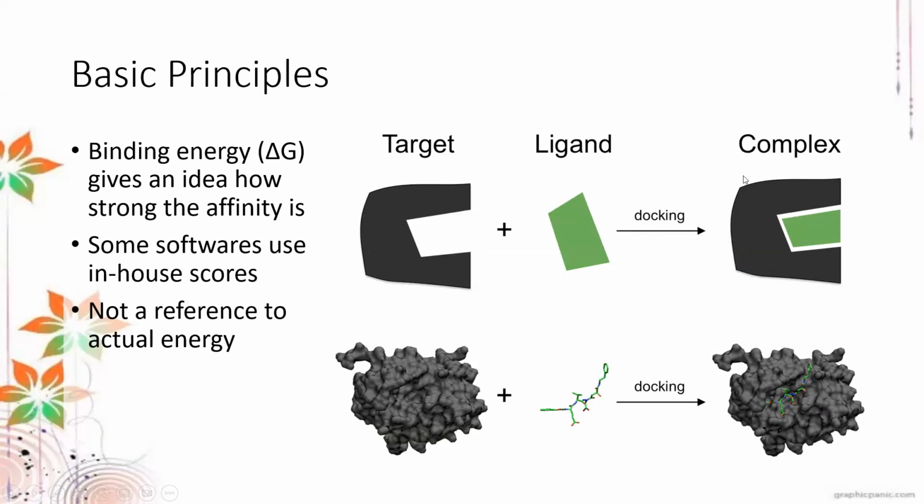We dock them. That means we want to know how this ligand would fit into your target. The region where it fits is the binding site. Knowing the binding site is another important requirement for docking, because the binding site is a specific and unique site. In reality, the ligand does not bind just anywhere. It doesn't bind here or here or here. It has a specific binding site. That is why in doing docking studies, we must first be able to identify, or at least have an idea of, where the binding site is.